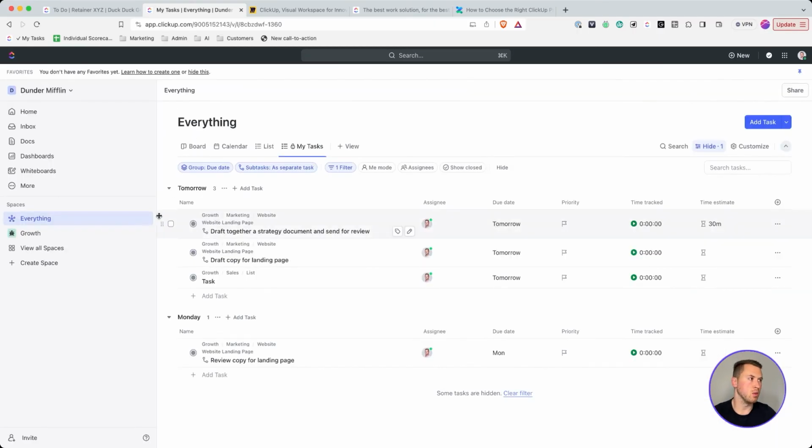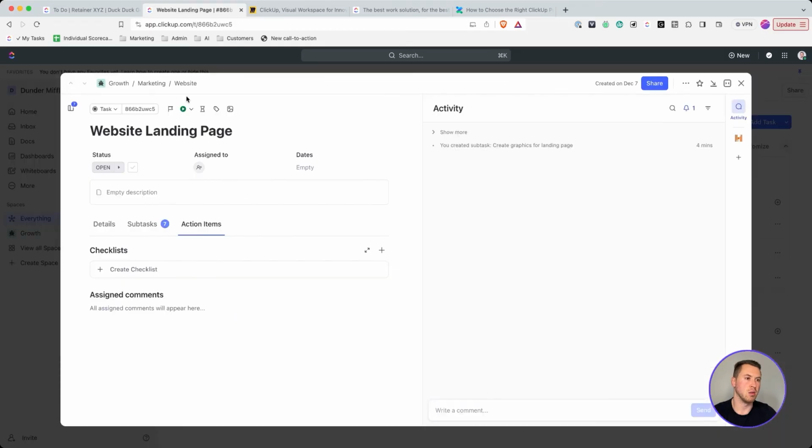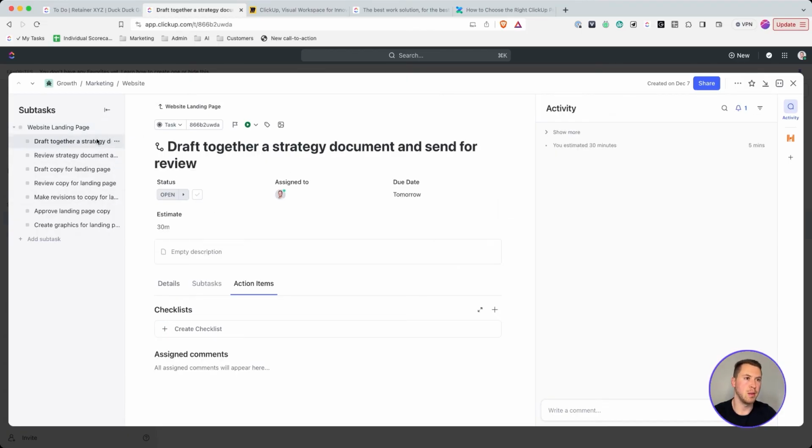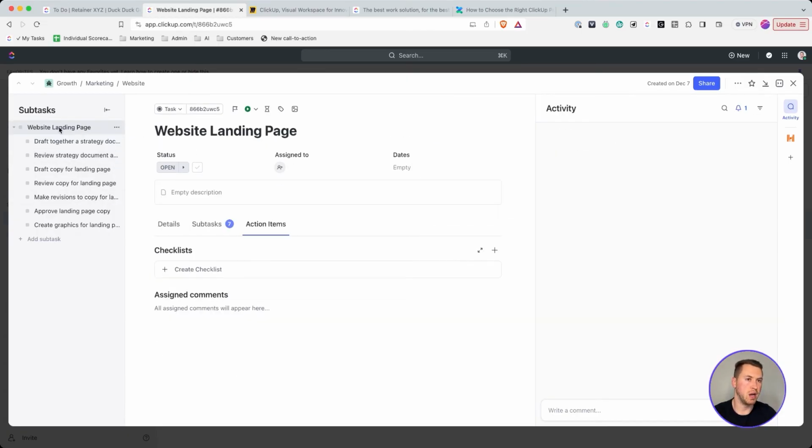So I highly recommend when you build out workflows like that with a parent task and subtask structure, that your parent task then becomes sort of the hub for all of that communication to happen. That's going to make it way easier for everyone to collaborate and have a central source of truth for this deliverable or for this project, because now I can come to this parent task and see all of it right here. And I can easily navigate from my task up to the parent task, either with this button right here or by just kind of seeing the whole workflow here and then navigating back to the parent task.